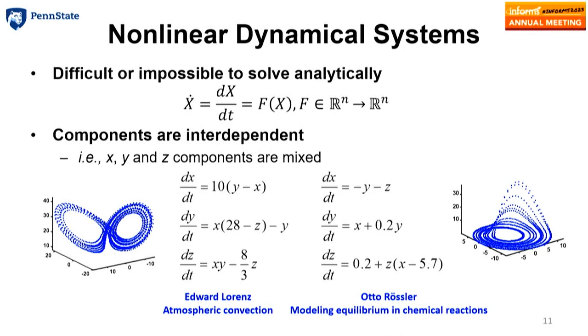For example, in this one we have x, y, z, and x. So this is the Lorenz system. We see there are multiplications of two components, x and z, and x and y. And here we see that in the Rossler system, this is a trajectory, or you can call it state space, and we can see the state space trajectory. This is a Rossler trajectory, and this is a Lorenz trajectory. The Lorenz system is widely used for weather forecasting, while the Rossler system is used to model equilibrium in chemical reactions.